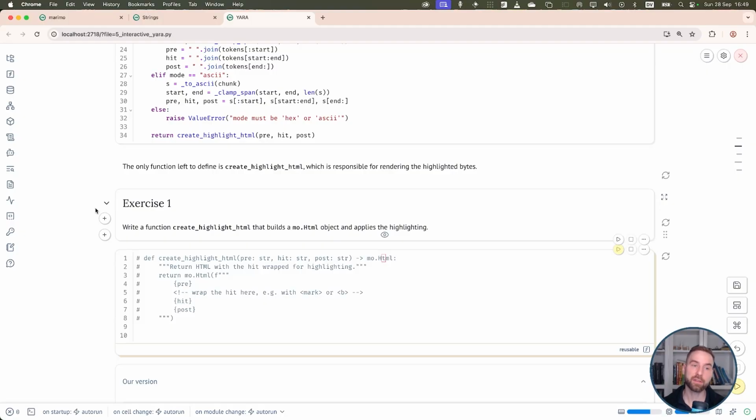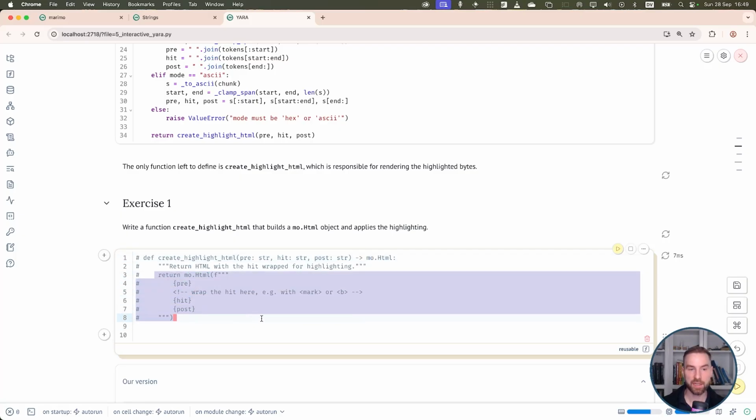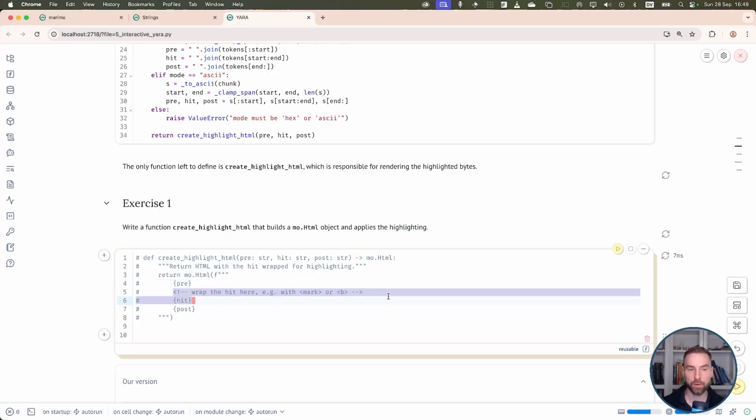Since we have provided the scaffolding, what you need to implement is this create_highlight_html function that takes the arguments that I explained above and returns a Marimo HTML object. So here you can see a template version of this, and this is what you need to work with basically.